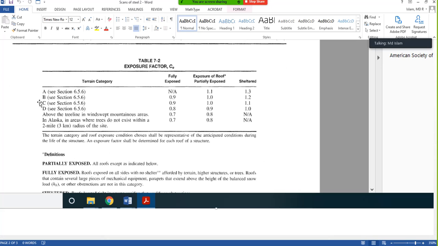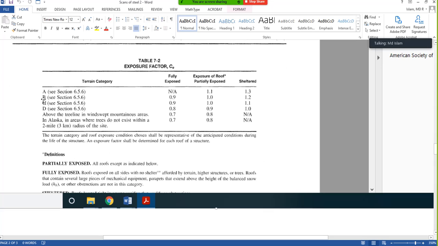Even in Pueblo downtown, I will say Pueblo downtown is B. Colorado Springs is B. Some offsite may be C. Say Pueblo Airport. In the Pueblo Airport area, there are a lot of buildings. Still, those buildings are far away. One building doesn't affect another. There's a gap. That can be C or D. Up to your decision. When you go to a site, obviously before designing, you will go there to see the surrounding at least once. You should go there. So Pueblo Airport, I will consider C or D.